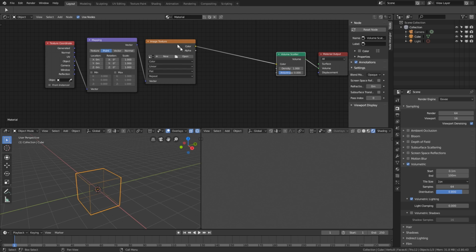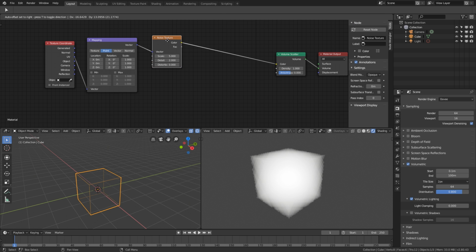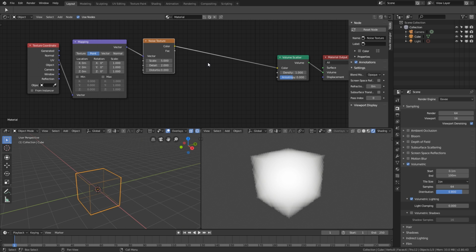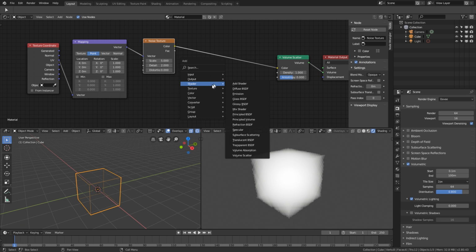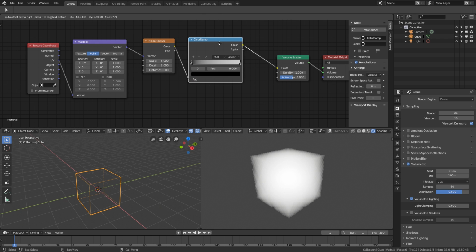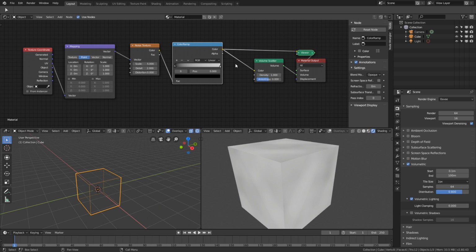We're not going to use an image texture, so I'm going to press Shift S and switch this to a noise texture. You can play with some of these different ones, but the noise texture I think works pretty well for this. So that we can see what we're doing a little better with this noise texture, I'm going to press Shift A and add a converter color ramp, and that's going to give us a little more control. If we Shift Control left click on that color ramp, we can see what's going on. Again, that's with the Node Wrangler add-on enabled, so make sure you have that.